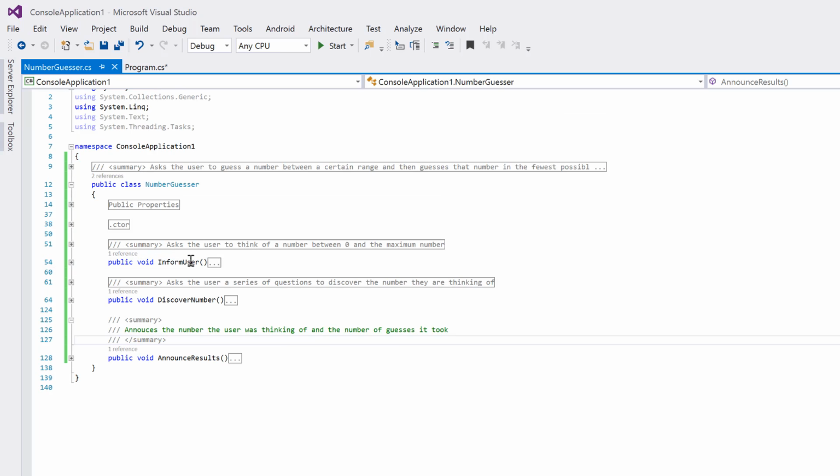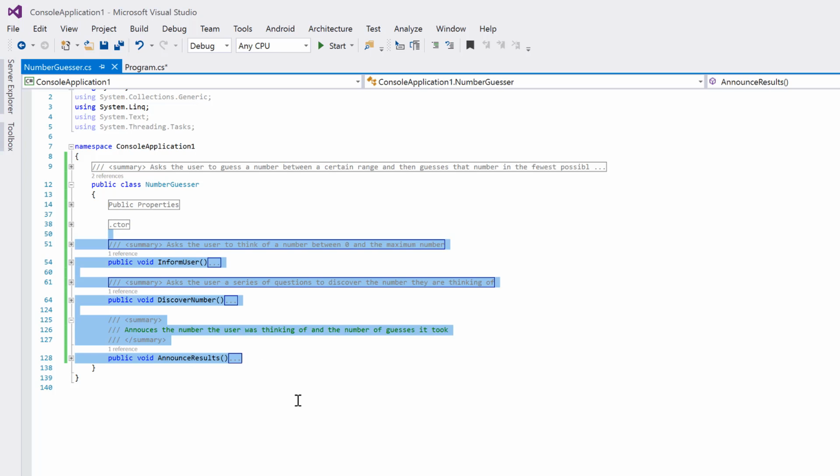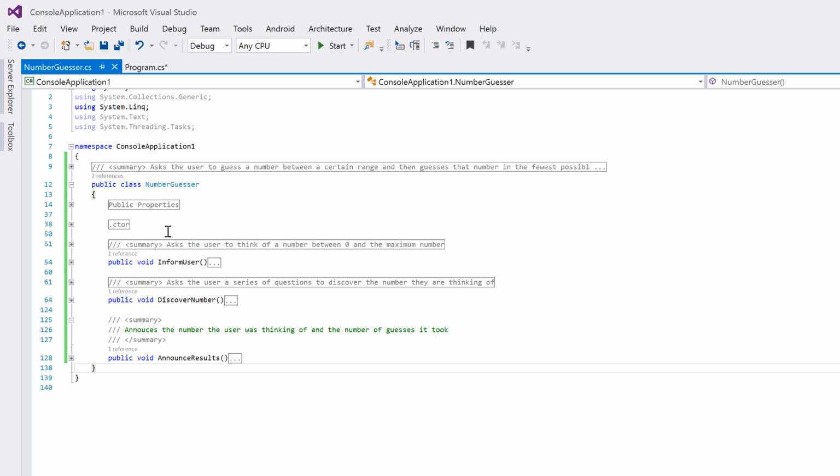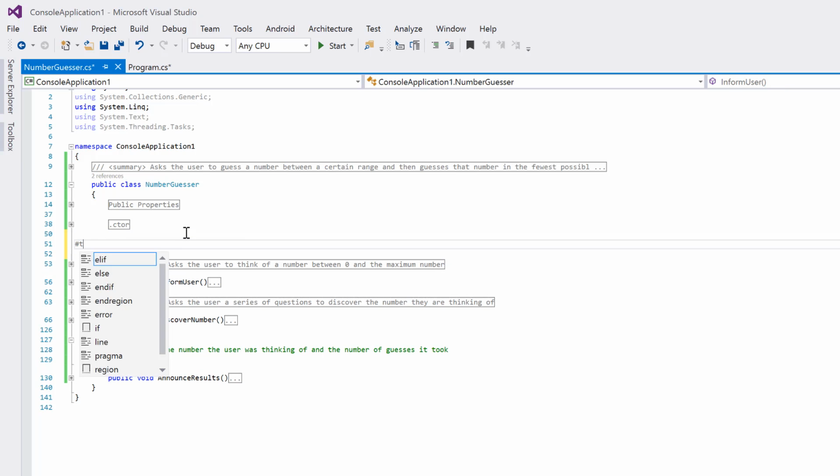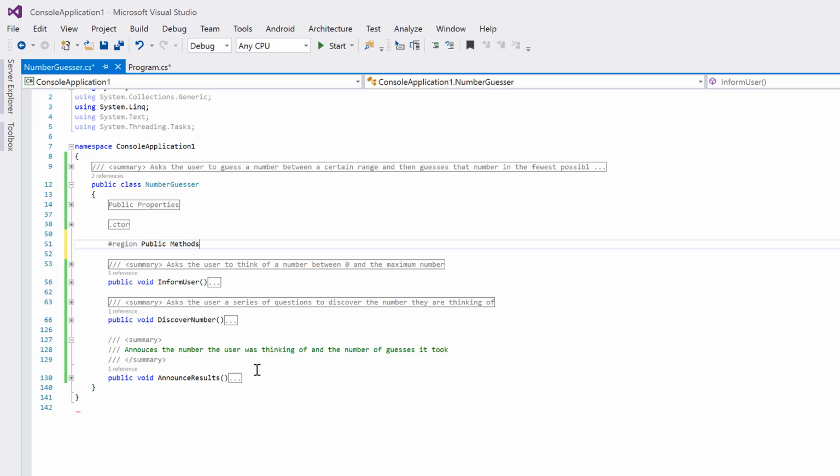And let's also wrap these public functions in a region, because you can see again now, these are nice public properties, constructor, but now you've just got this, again, this dump of code starting to happen. So let's just create a new region called public, and I'll call them methods, because when we get more in depth about more advanced things in C#, you'll realise there's things called actions and functions.